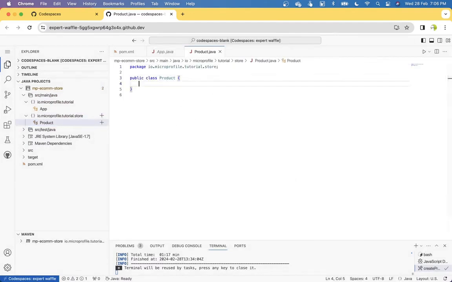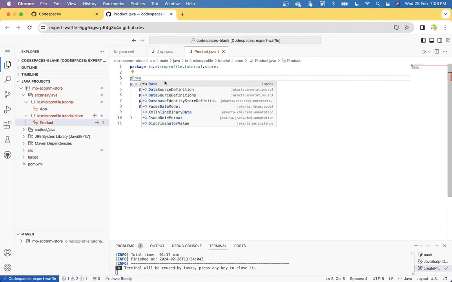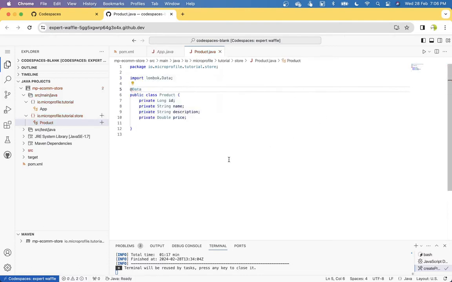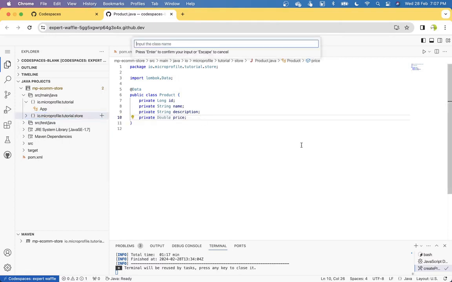Now I will put various fields into the Product class. I'll add getters and setters. I'll put a Lombok annotation called Data. This will be good enough to add the getters, setters and constructors. Next, I will have to create a resource class within the same package. Later we will put different packages. Here we will be defining the CRUD operations on it. I will enter the name of the class, which will be ProductResource.